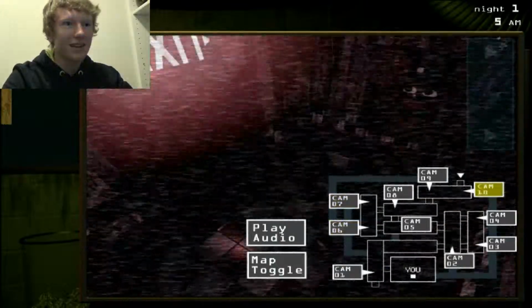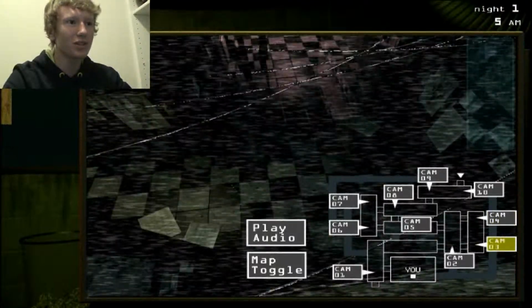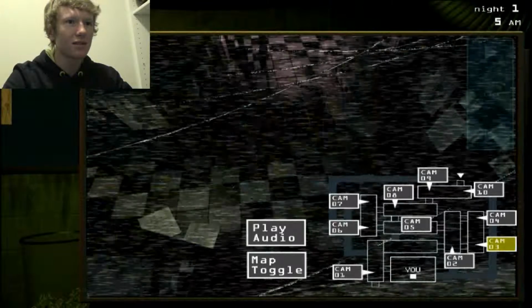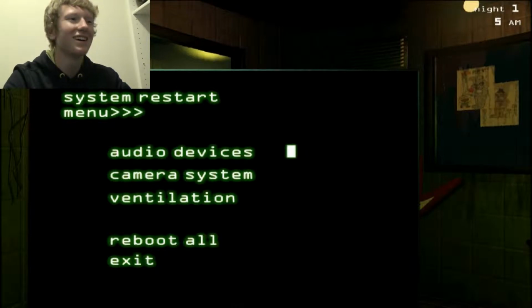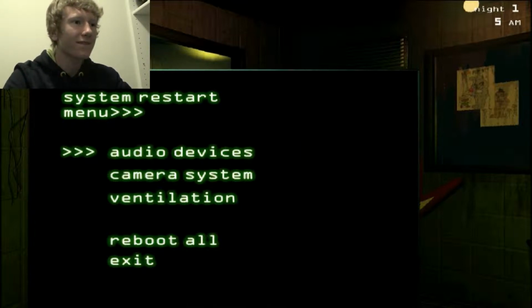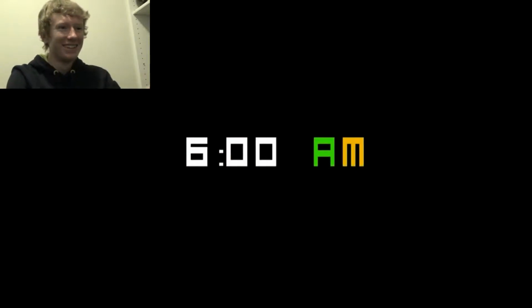Okay. And I still don't know what I'm doing. There's no doors to close? How am I supposed to keep myself alive? I still have no idea what I'm doing. This is so different. So I'm clicking these things, but I'm not sure what they're supposed to be doing. Well, I made it through one night. I don't know what's happening. Oh, this is so weird.